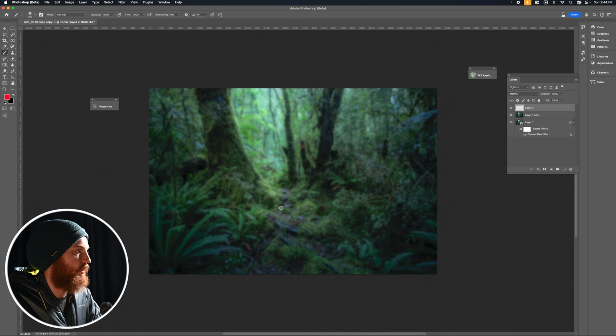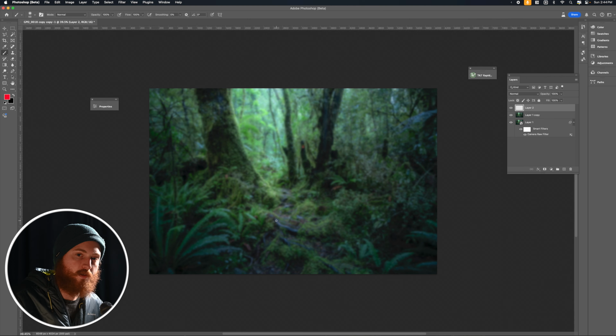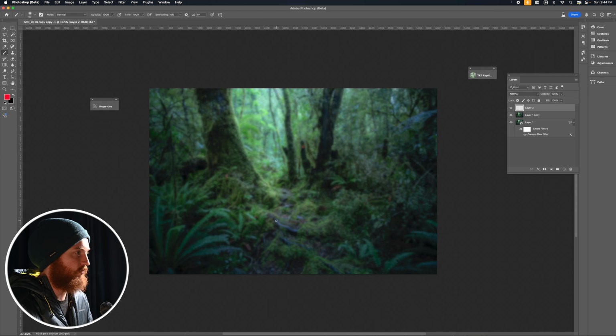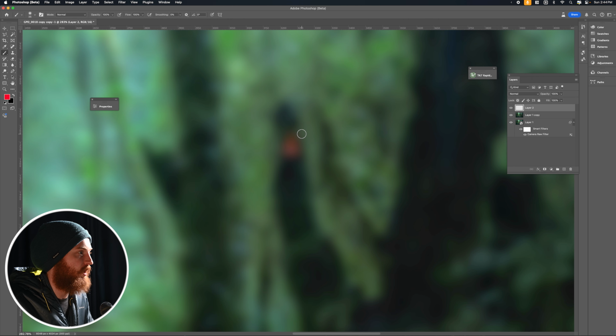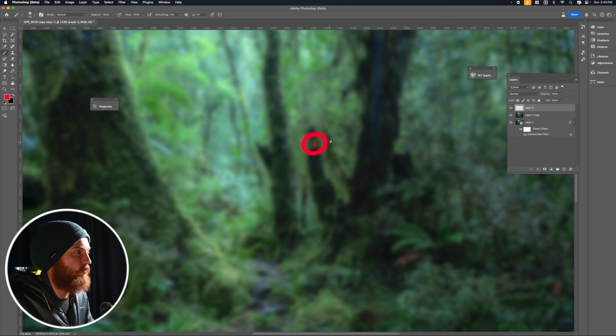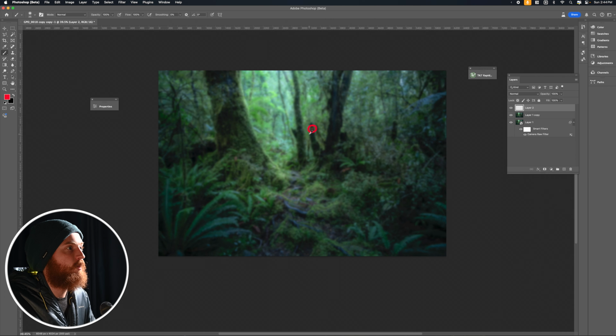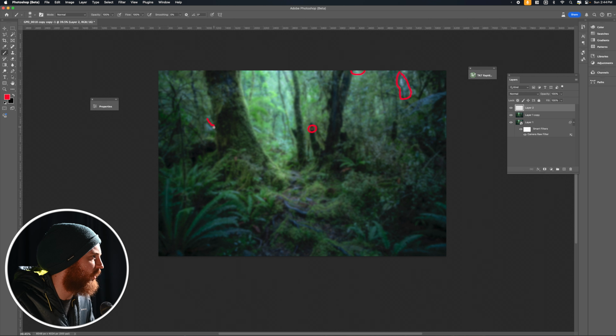Select a red color. Now, something that I found really helpful for getting rid of distractions is to blur the image, to go through and select the areas of the image that are sticking out or that have the highest amount of luminosity, and then turning off that blur layer and going through and cloning it. So for example, smack bang here, something's going on there. You can see up here, there's an area there that's a bit bright, area there that's a bit bright, something funky going on there.